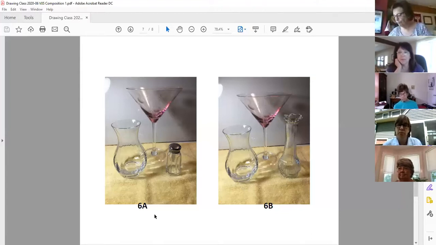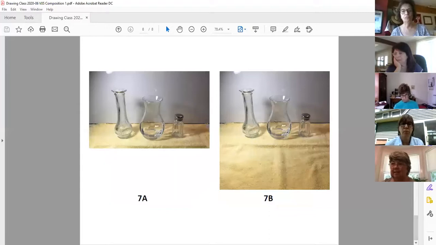But it's a question of how you draw it and where you put the darkest dark and the lightest light. That makes it stronger. But definitely, if this vase on the right-hand side were much shorter, it would create now a nice composition in 6B. All right? Okay.